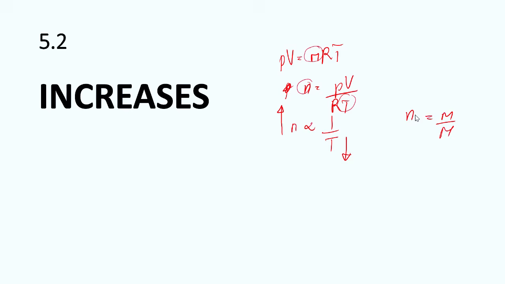Now, how do we link this number of moles to the mass? We know that the number of moles is directly proportional to the mass. So if the number of moles are increasing here as a result of a decrease in temperature, that means also the mass will increase, because number of moles and mass, they are directly proportional. So an increase in number of moles will result in an increase in the mass, which is what they asked about here. They said, how will it affect the value that we calculated in 5.1? The value that we calculated in 5.1 was the mass. So that means now, if we lower the temperature, the mass will then increase, right? So I hope it all makes sense.